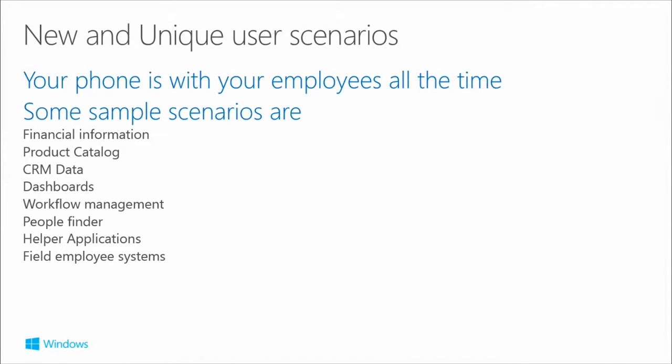So you guys can build all this new and unique experience on top of the Windows and Windows Phone platform. One of the most popular applications which people run internally is the People Finder or the address book kind of application. Oh, so they can find out where their employees are. Exactly. Yeah, it's like Intranet 1.0 all over again. I see that with a lot of scenarios.